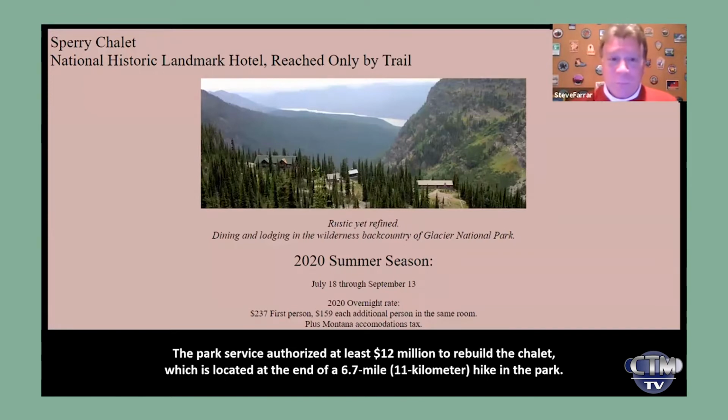They did rebuild it. It was ready in the springtime. They were ready to kick off the summer season, and they never opened. COVID hit and screwed everything up. So I've actually been to 13 national parks this year in 2020. If you don't mind flying, it's kind of a good time to be visiting parks because the roads are open, the trails are open. If you've been to the park before and you know where you want to go, there aren't a lot of other people there.